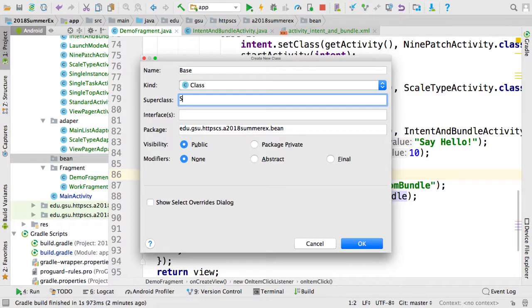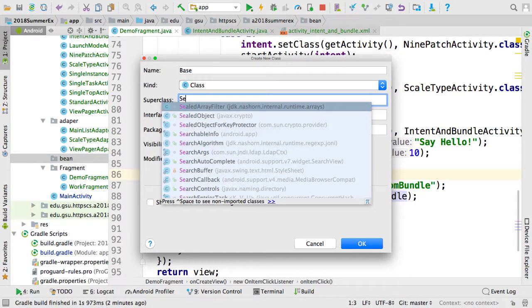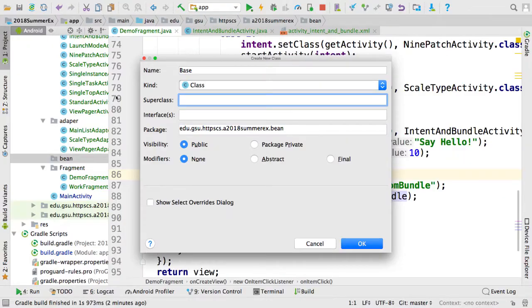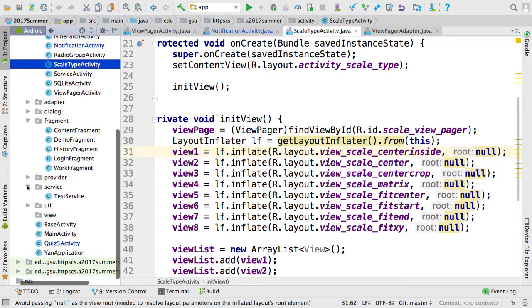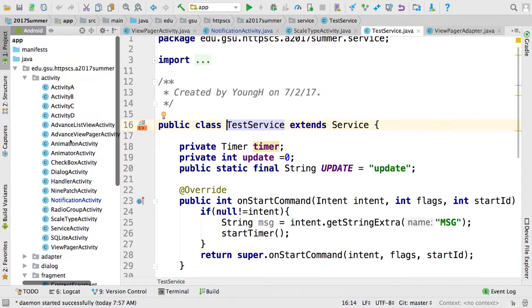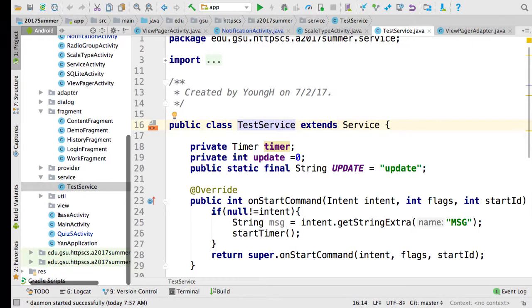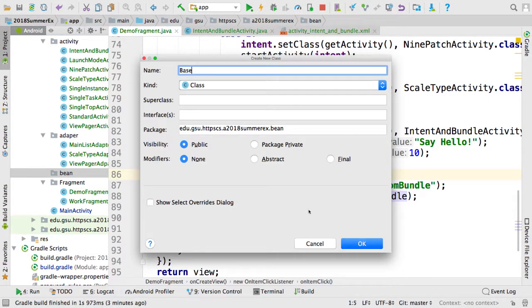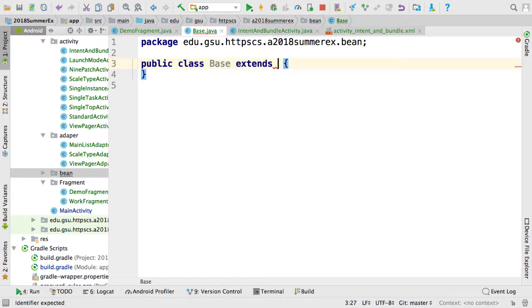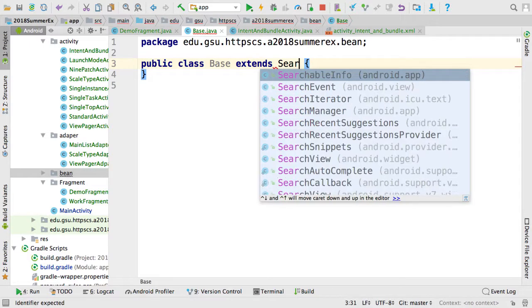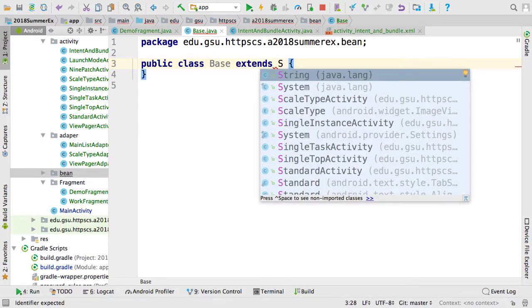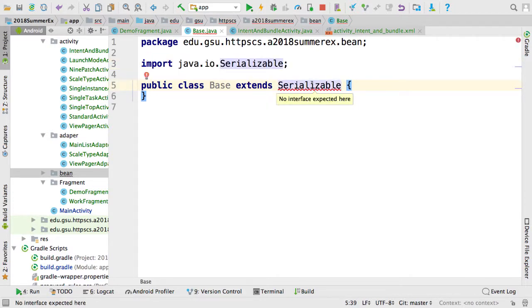Then extend the superclass. I forgot how to spell that word. Yeah, that's it.